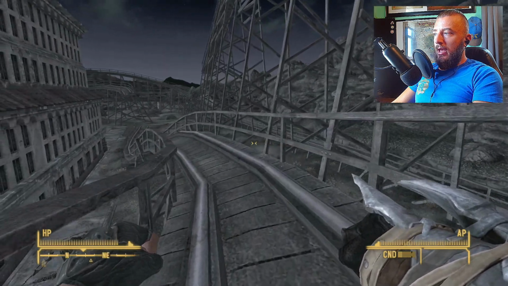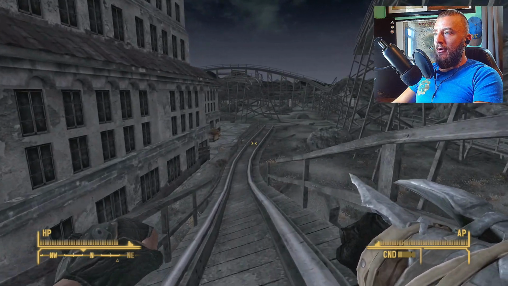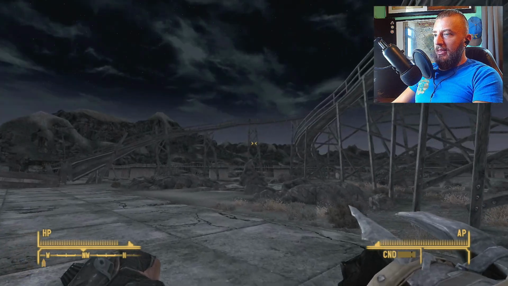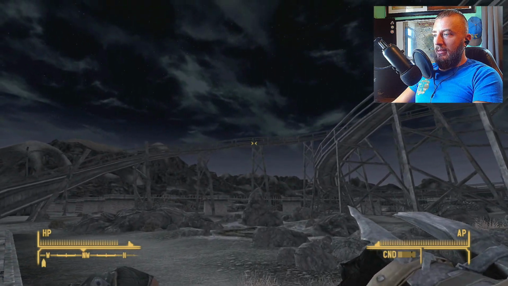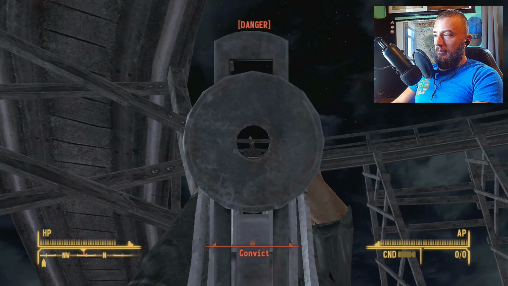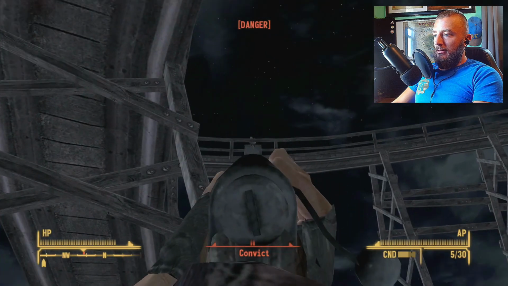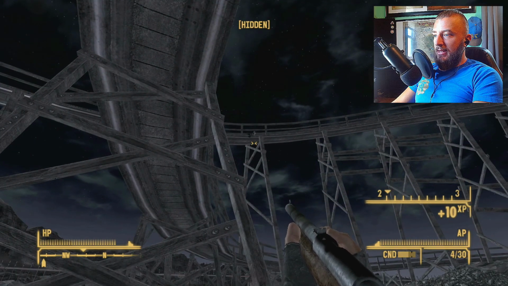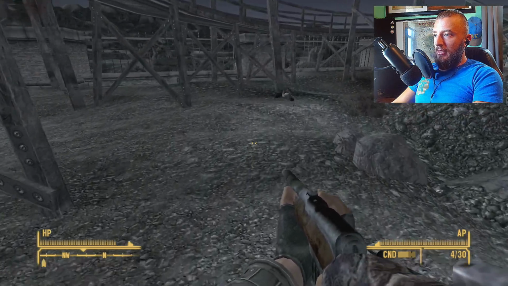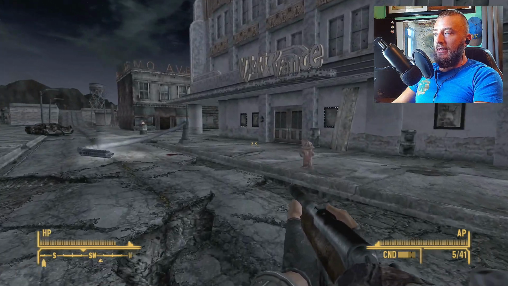Heading around the roller coaster track. I know there's at least one more out here. I think he posts up over here at the highest point. Yes, and there he is up there at the top. I don't think we can actually get up there, so let's get out a ranged weapon. I had the shot out of bullets. Varmint rifle out. There he goes down. And he falls down so that we can loot his body. Alright, town cleared of convicts. Let's head into the Vicky and Vance Casino.